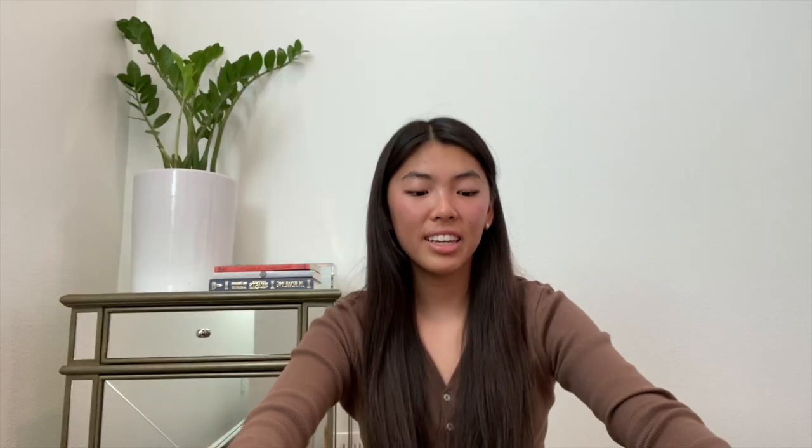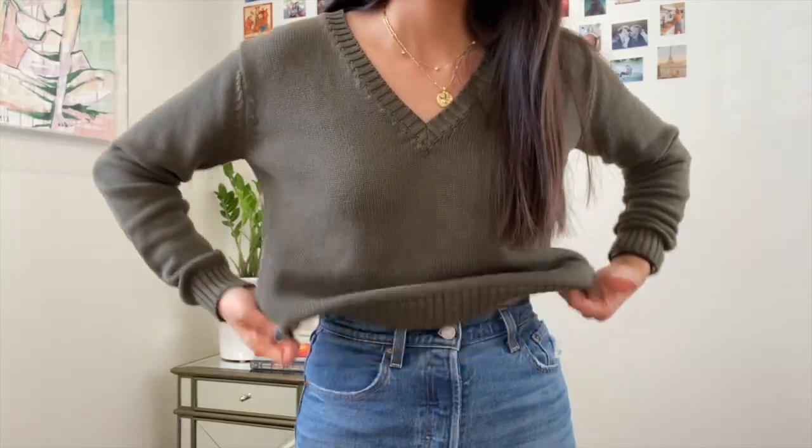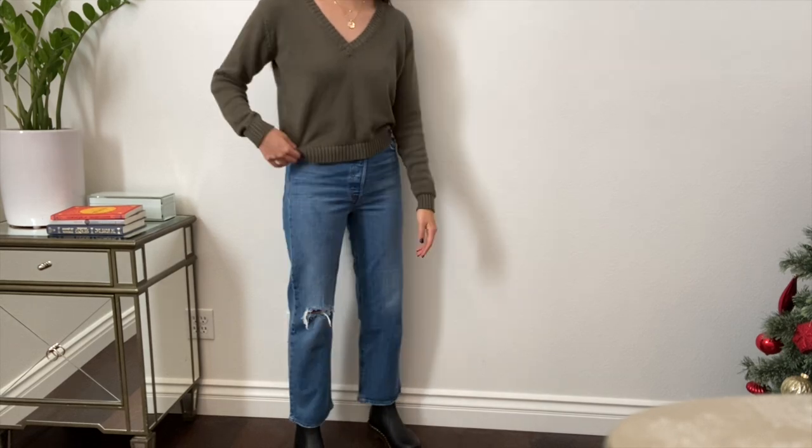The last thing I got from Brandy is this olive-colored sweater — just a pretty basic sweater. It's not my absolute favorite piece, but I love it to wear with jeans, a necklace, and some boots. A lot of my sweaters are very oversized, so what I like about this one is that it's pretty fitted, so I can wear it with a baggier pair of pants and they really balance each other out well.